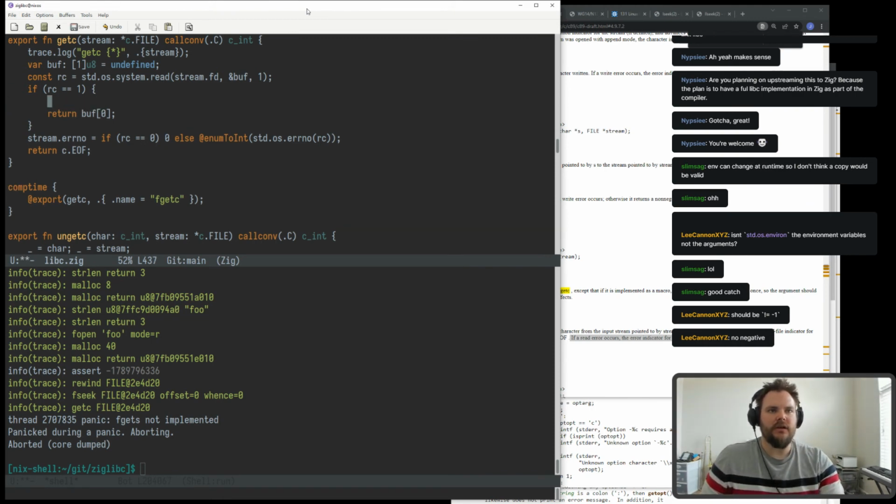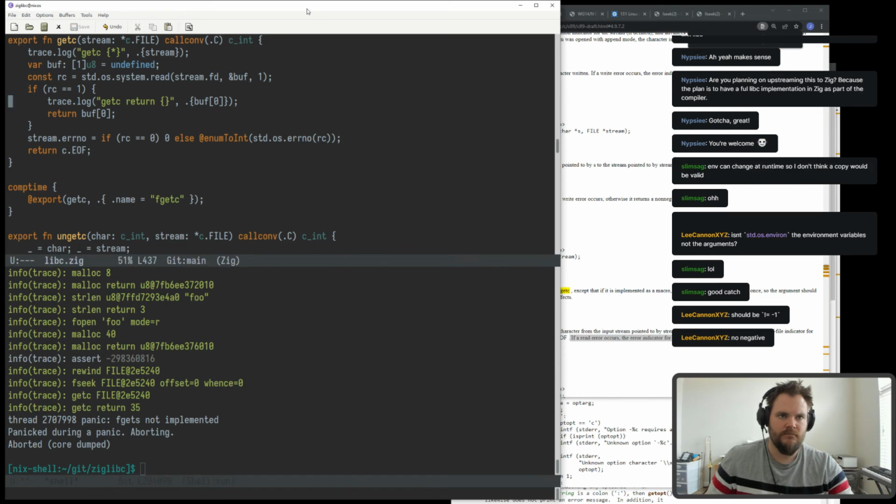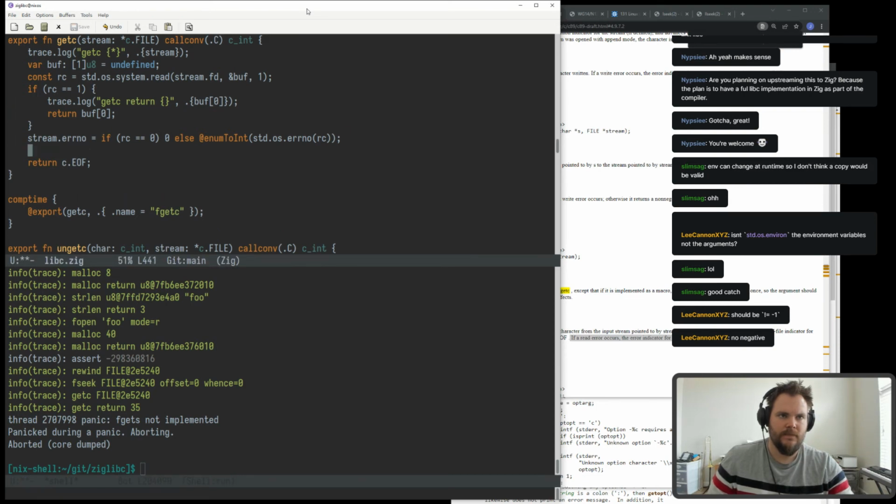And we can do like a trace.log getC return buff 0. getC, return EOF, errno equals this.